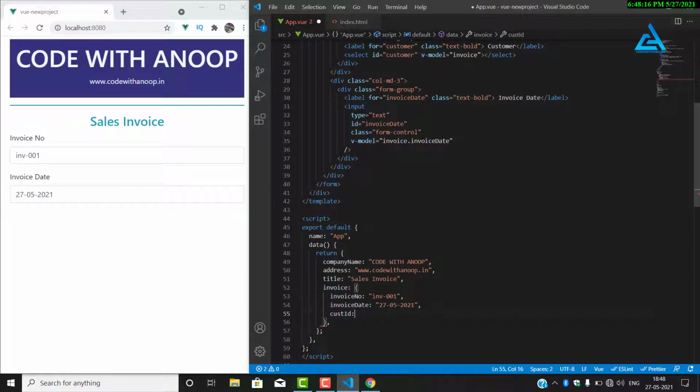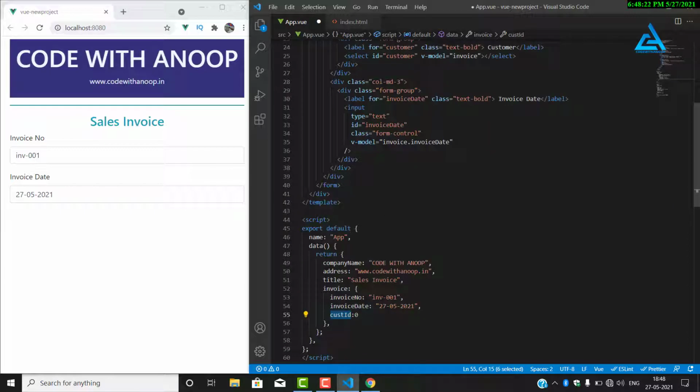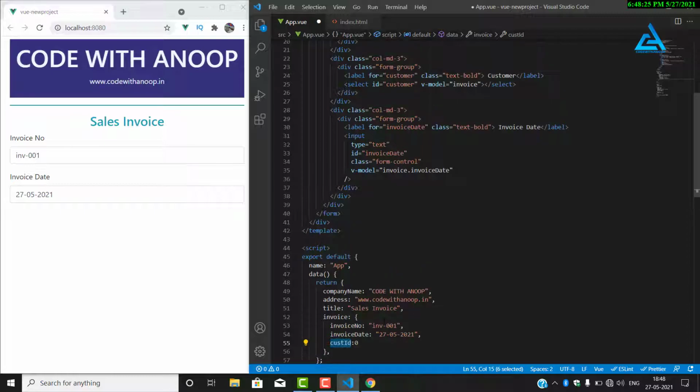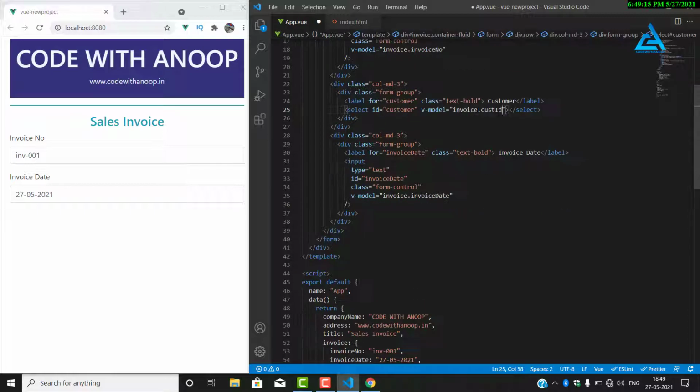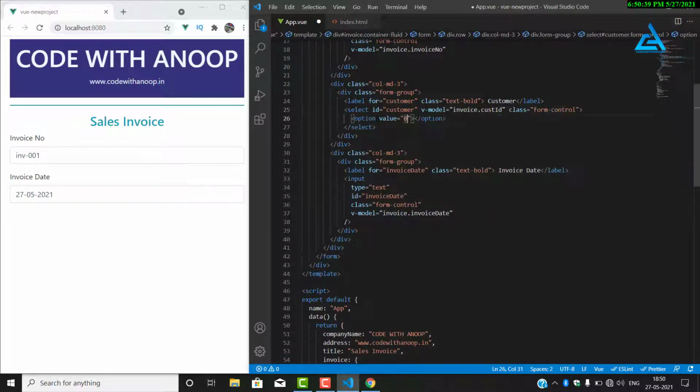We will add a customer ID in our data property, and we will assign this customer ID property to our select option there. We will put the model as invoice.custID. Now I will add an option. So this is the dummy option where we give a select option.